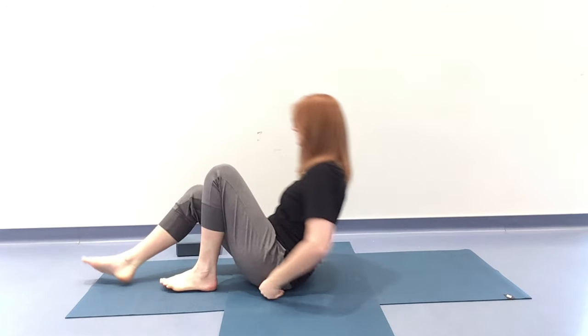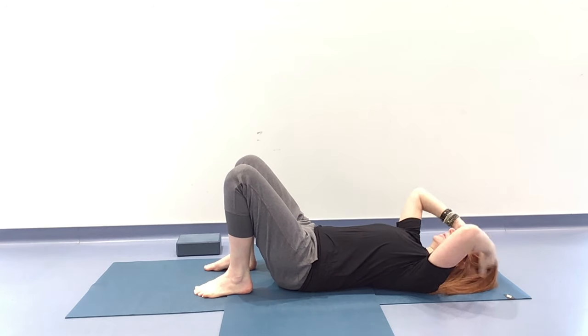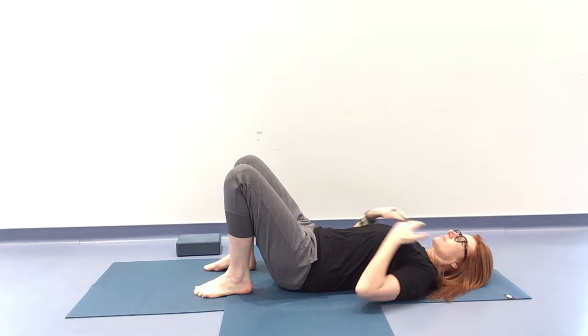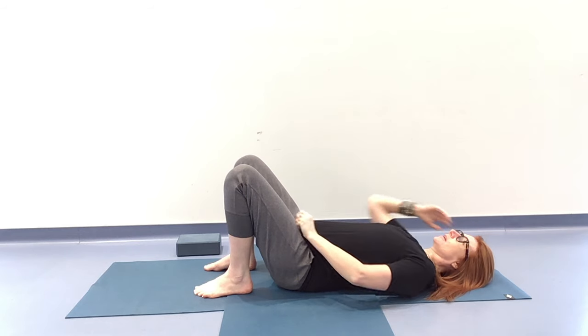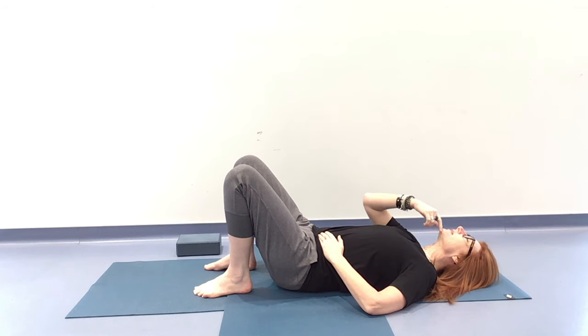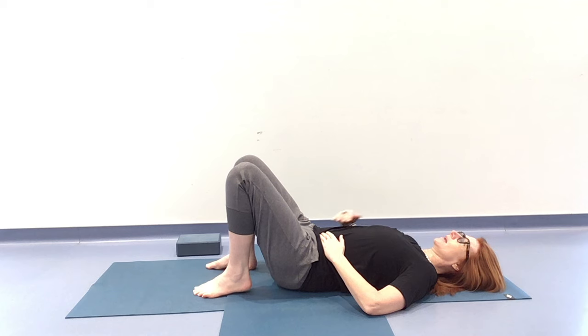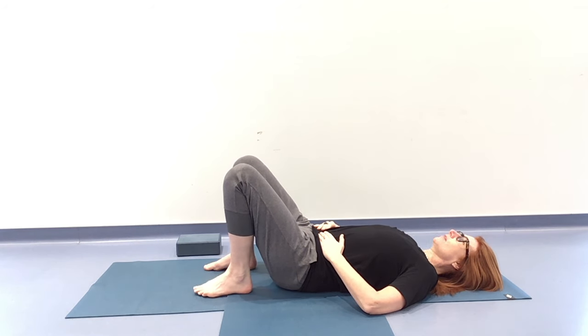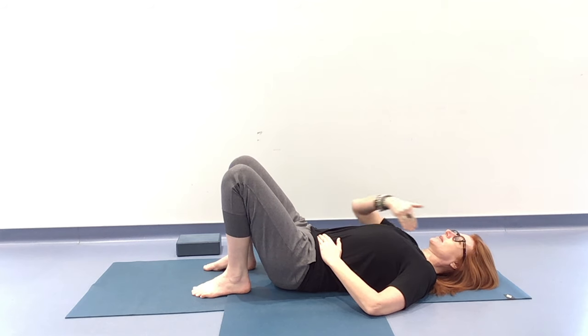Here we are, down on the earth, and we'll be coming all the way to our back, as mentioned. Making sure you have anything underneath you, like a folded blanket, under the head and the neck. If lying down with the head directly on your surface underneath you, it strains too much in the throat, or if the chin is lifted a lot, I always suggest that to level out and support the head and the neck. Feet at a comfortable distance for you. And maybe picking up the pelvis and shifting it towards the heels as you drop the pelvis back down, that lengthens the spine.